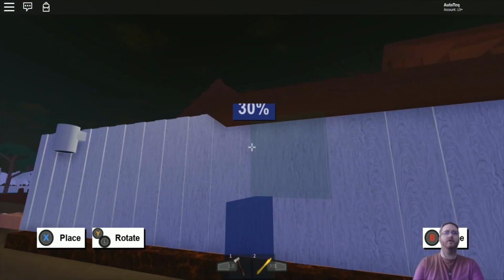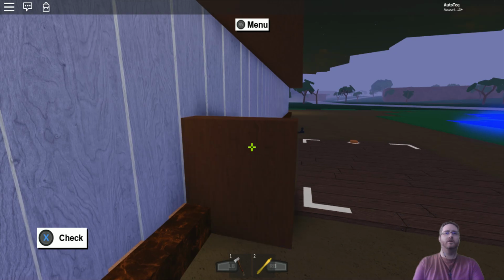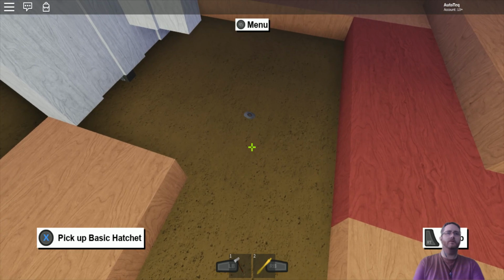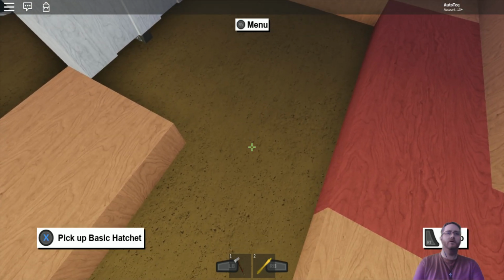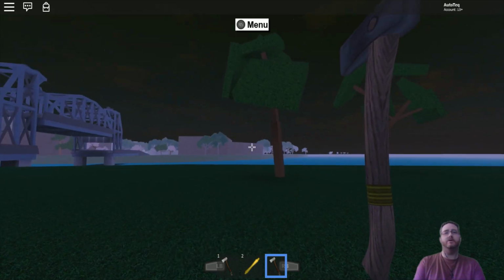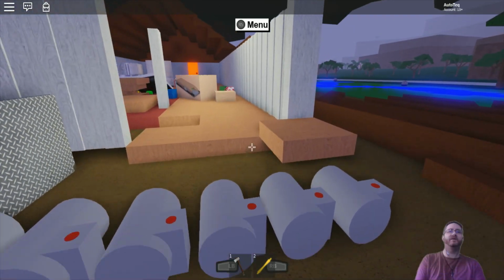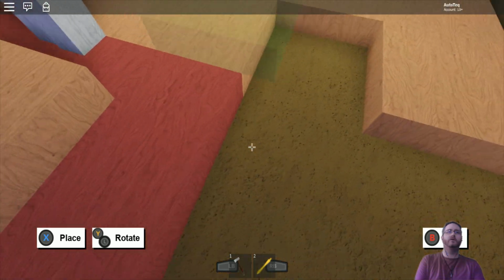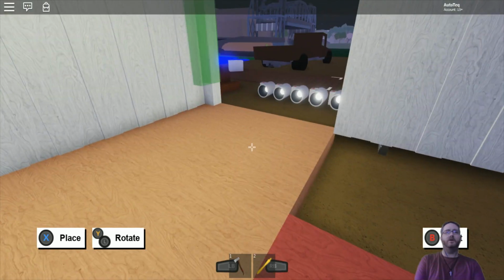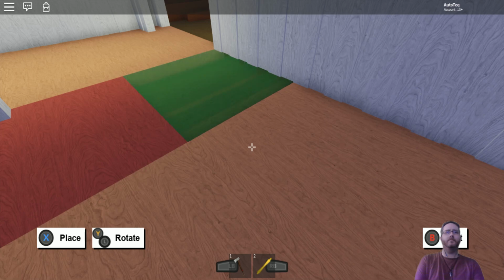Come on, I know you're there. Yeah, that's what I thought, 30%. If I throw this in there, will it eat it? Hopefully it did. All right, let's go ahead and move this piece. And there it is. Basic hatchet. And we are just going to say goodbye. Yep, goodbye, hatchet. I bet it'll fit there now, won't it? Wow. All right, let's move the wall. See if we get this floor, yep, in there.